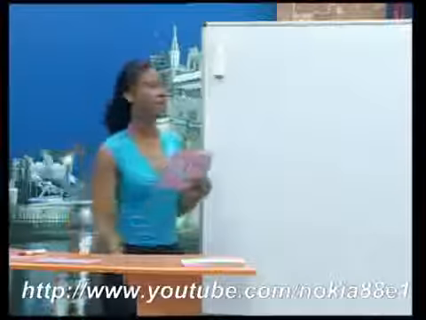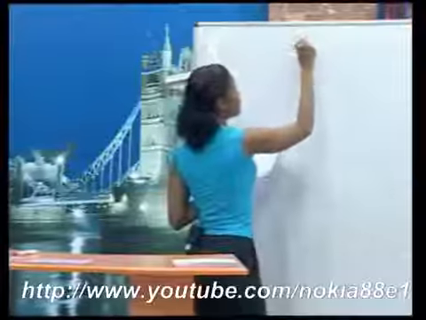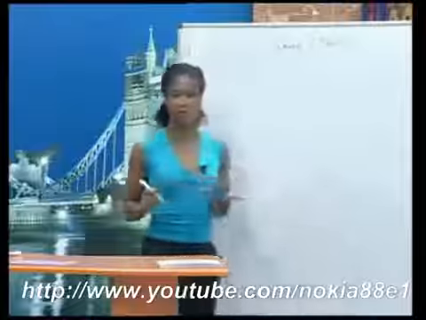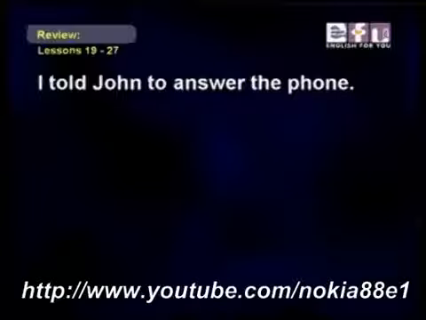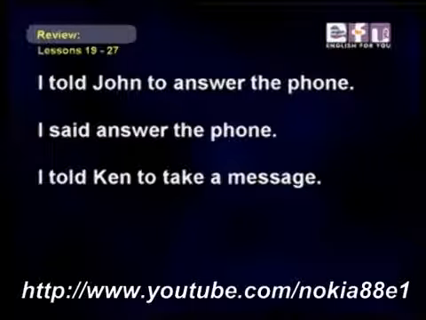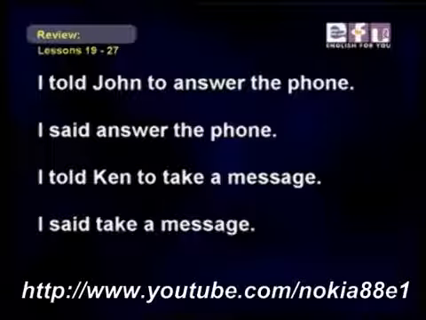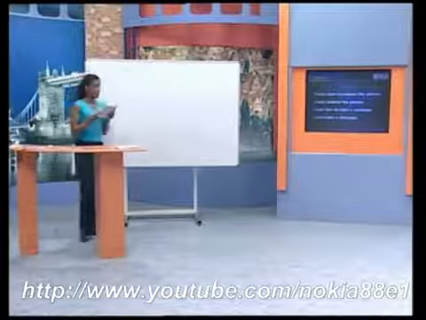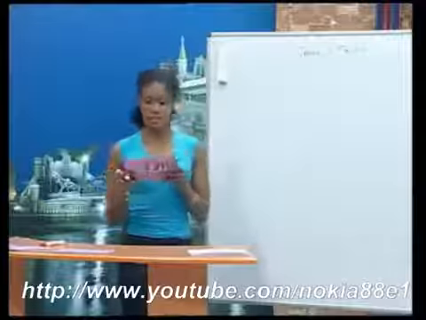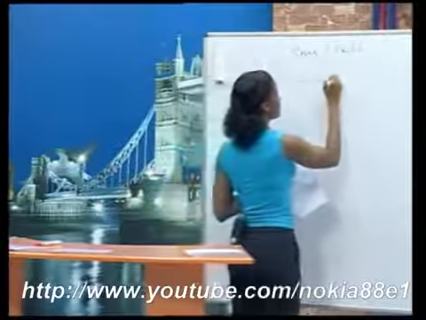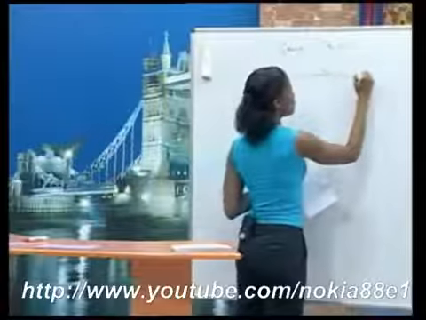Now, let's look at the difference between say and tell. First, we have some examples. I told John to answer the phone. I said, answer the phone. I told Ken to take a message. I said, take a message. So, with the verb tell, we always have to include the listener.